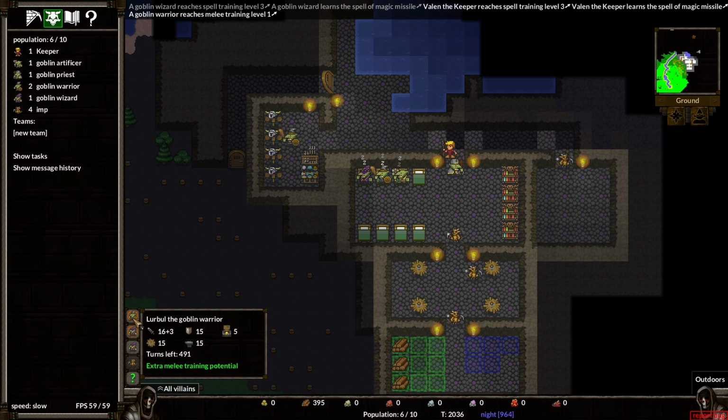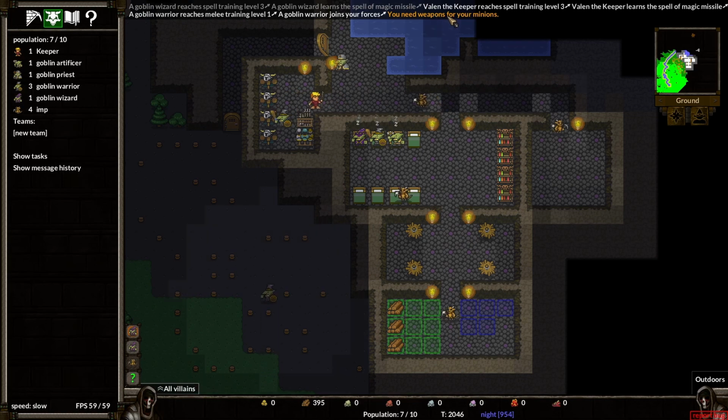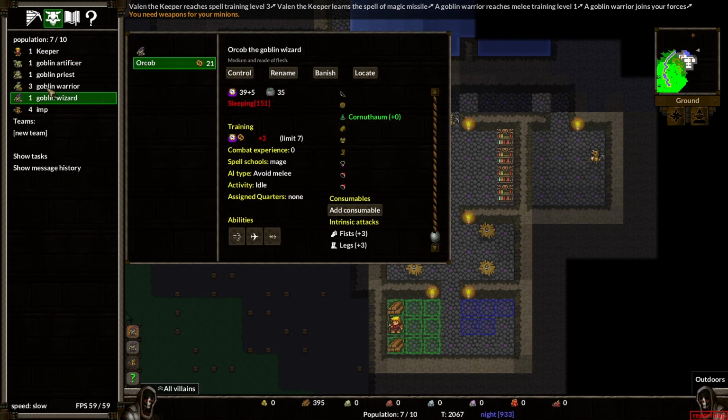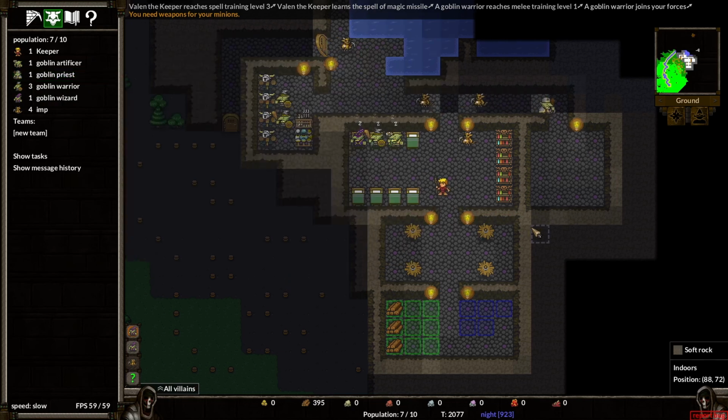Extra melee training potential on another warrior. Perfect, we'll take him. You need weapons for your minions, it tells us. Oh, also we can see we have been learning magic. Magic missile, escape, air blast, nice. What does our wizard have? He's learning basically the same things. The priest has cure poison, okay, nice.